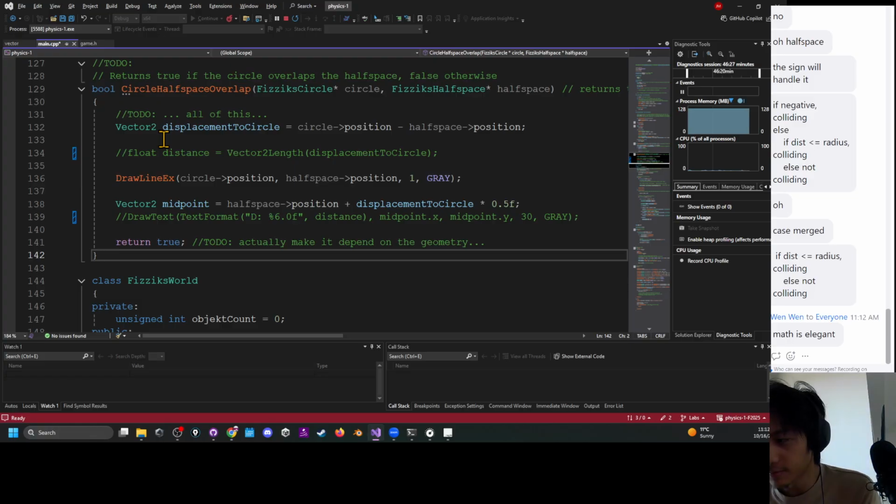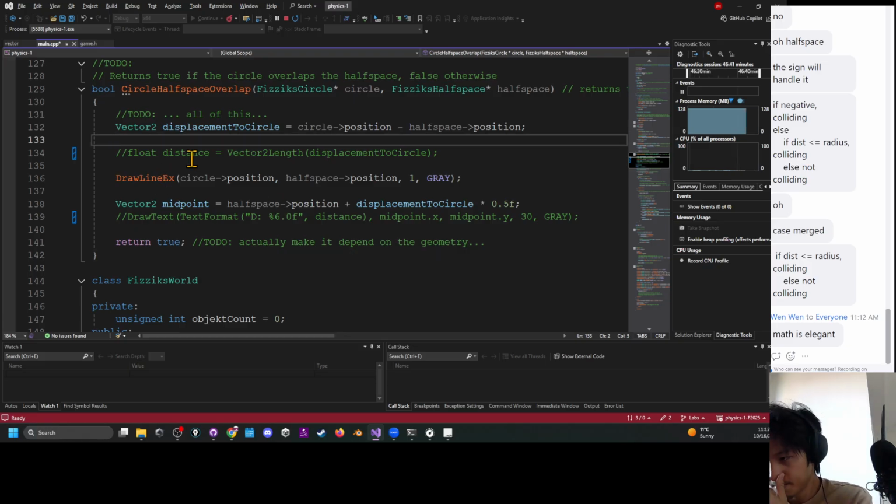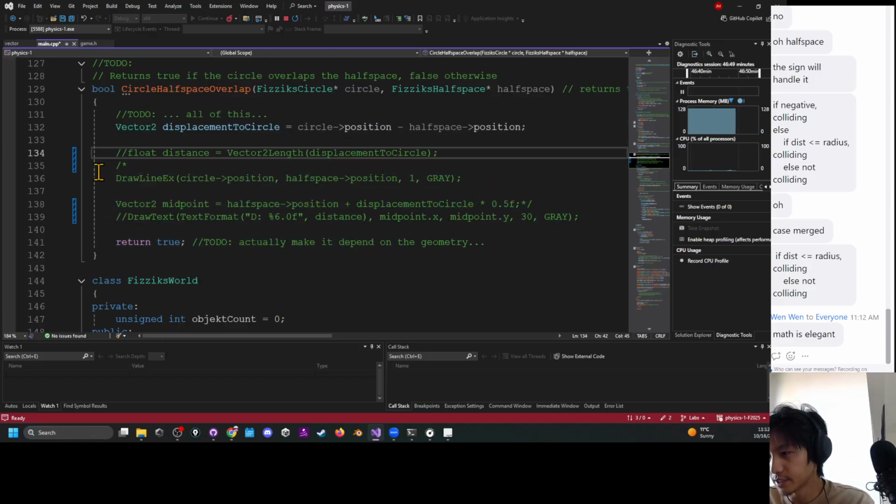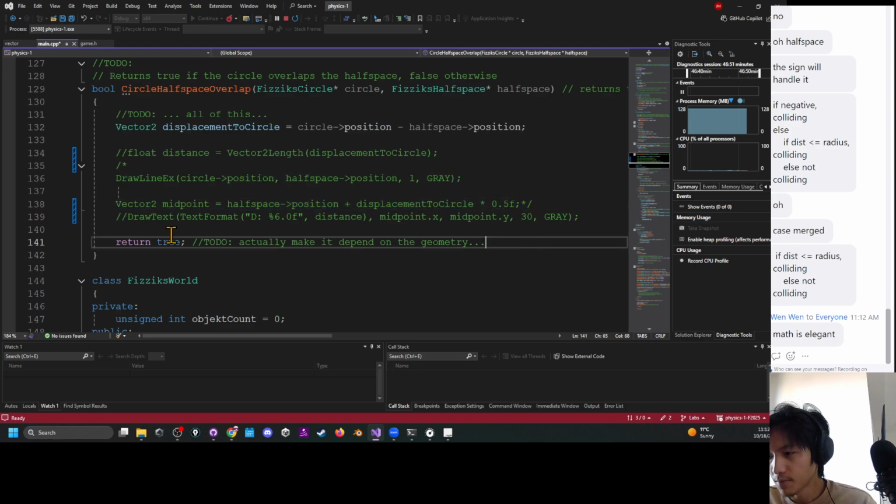Literally 2 lines of code. If you want, you could do it in 1 line of code, but you should split it into 2. So, that's pretty neat. All of this I didn't actually need. I just did this for show. Okay?